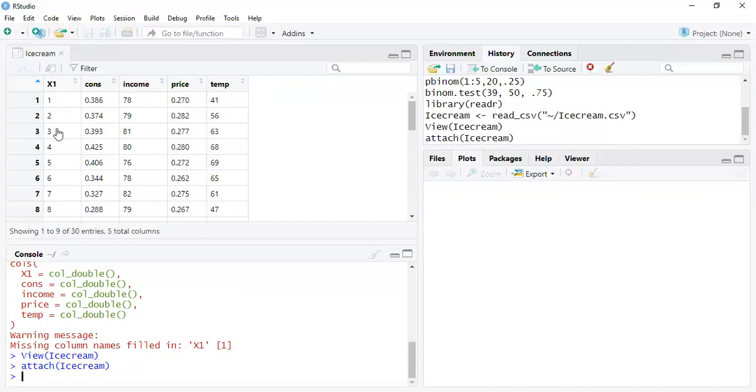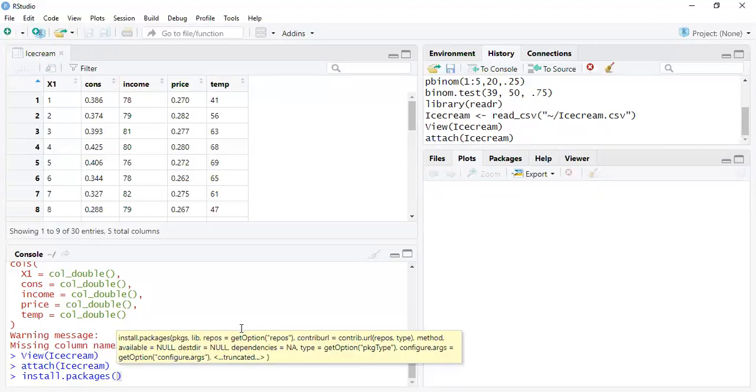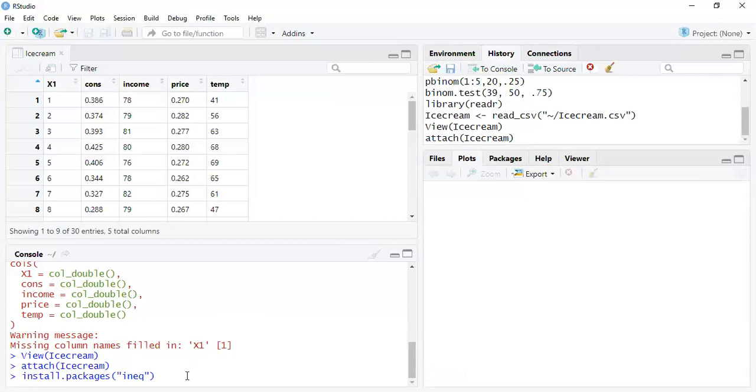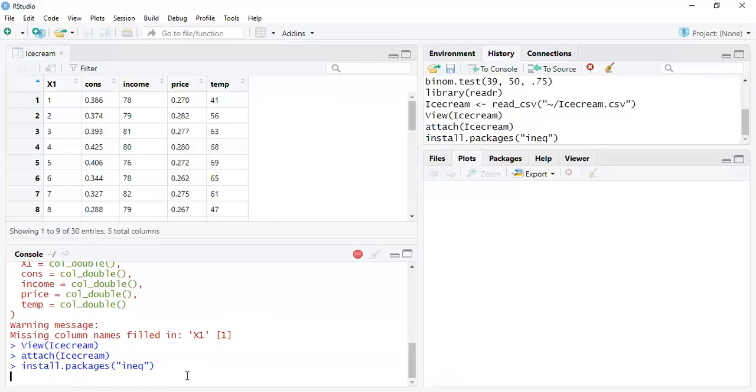So what we're going to do here first, even before this, if you remember, how do you install packages? Well, let's just say, for example, I want to do the inequality package, and you need the quotes after that. Inequality. Okay, that's the package we'll be using. It's already on my computer. I don't know what it'll say. Oh, see, it just comes up probably normal. It's already on RStudio.